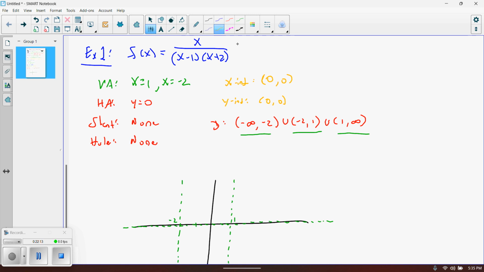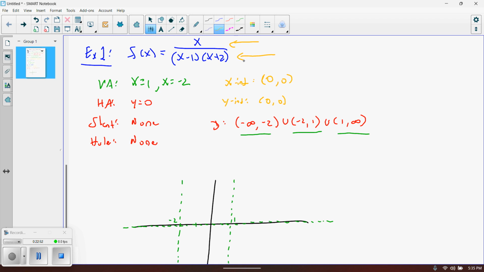If we plug +2 into the top, obviously we get +2. If we plug +2 into the denominator, I've got two different pieces to plug it into: the x minus 1 and the x plus 2. If I plug 2 into x minus 1, I can get the value, but I'm not worried about that as much. It would be positive, right? 2 minus 1 is positive. Then if you plug +2 into x plus 2, 2 plus 2 is also positive. So every value that I get by plugging 2 in is going to create a positive. Technically, it would be a positive over two positives multiplied together, so it would give me a positive value.